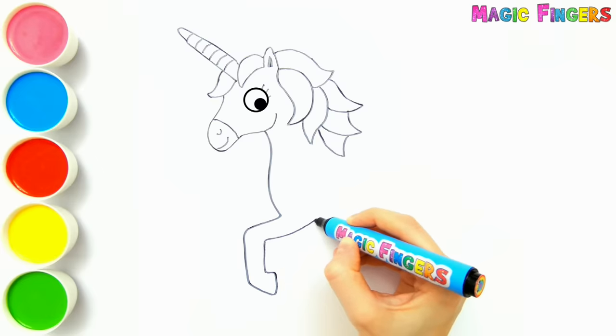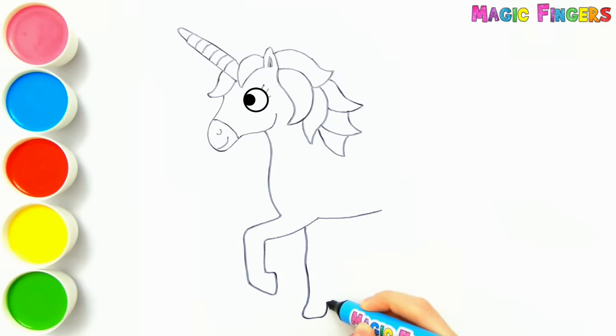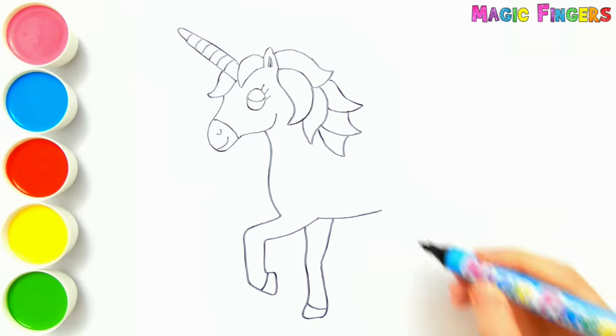I love drawing and painting unicorns. Please try to draw them with me. I'm going to paint the unicorns with rainbow colors.